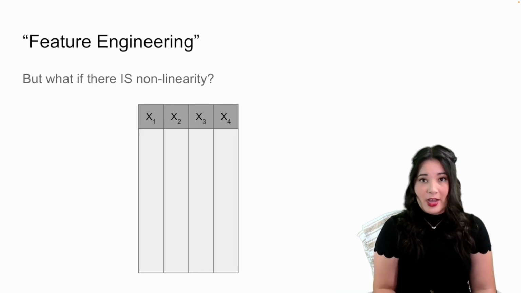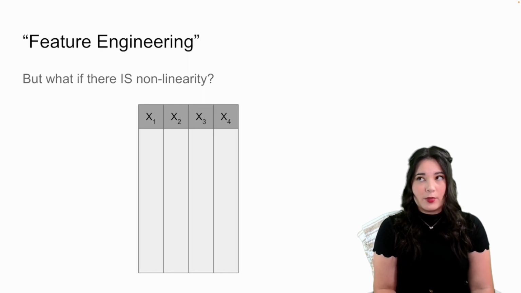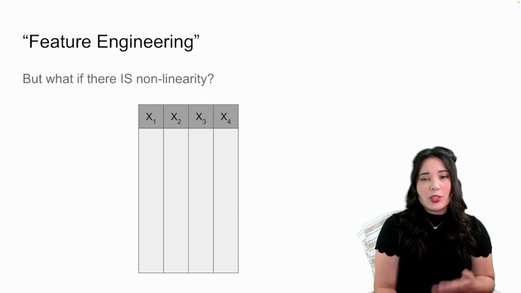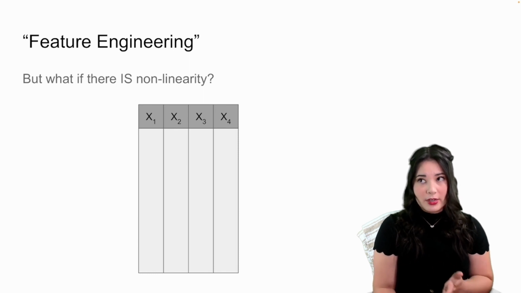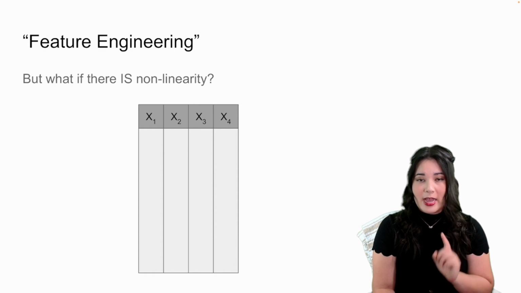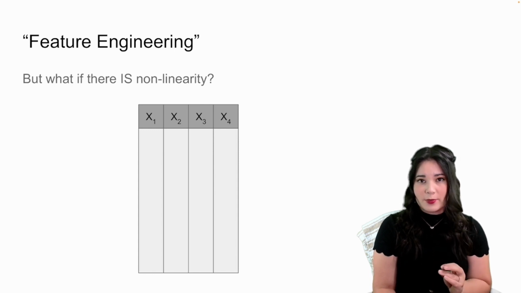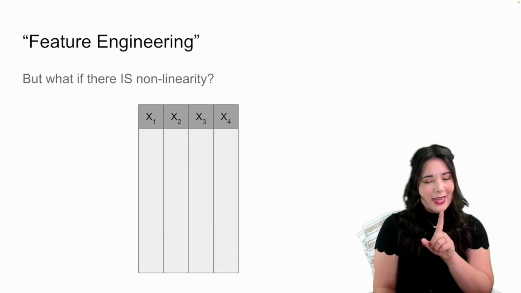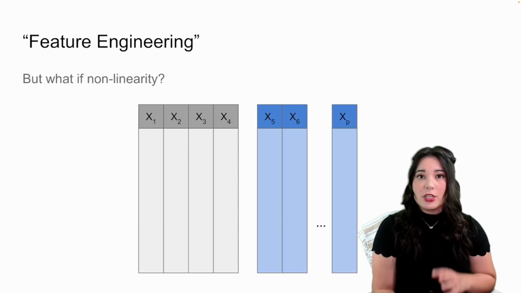But we just saw in our extrapolation example that we had a variable that had a non-linear relationship. And as we know from the previous lecture, linear regression assumes linearity. So what do we do if there is non-linearity? Are we just out of luck? Luckily, we're not. And today I want to talk about a couple of different ways that we can fit non-linear relationships while still technically using linear regression. To do that, we're going to talk about feature engineering.